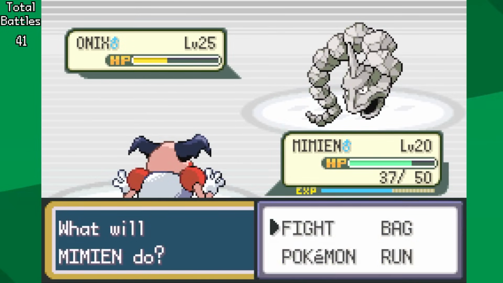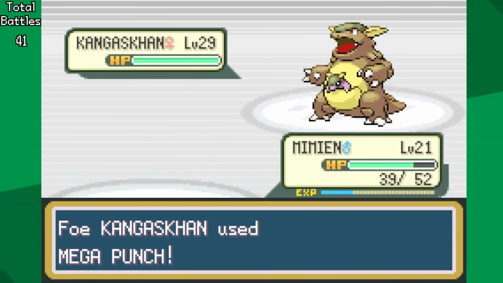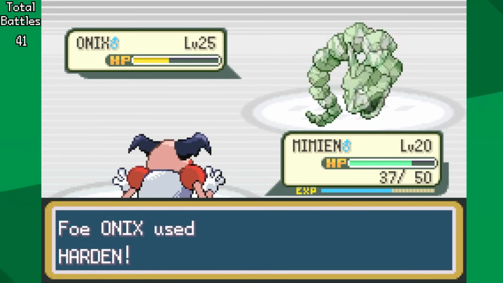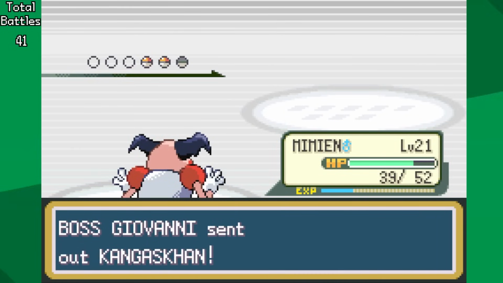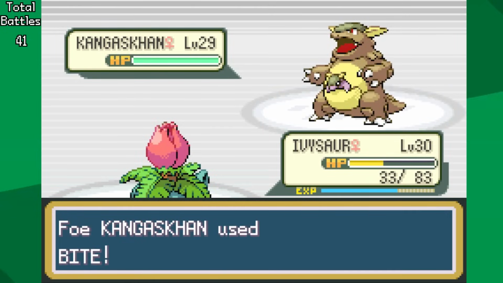Unfortunately, this time, I actually forgot to switch out Mr. Mime for Ivysaur right away, so we're going to have to do this again. Thankfully, this is probably the last battle in which Mr. Mime will need help. Rival 4 is pretty easy, and Erica has poison Pokemon, so I really do want it to get... Ooh, that was a good crit.